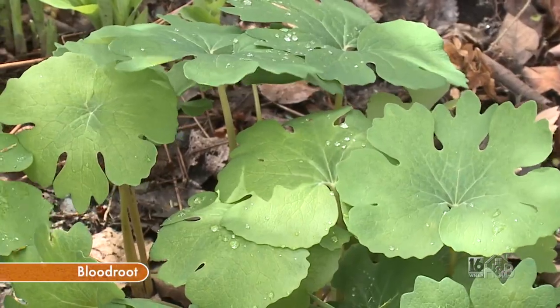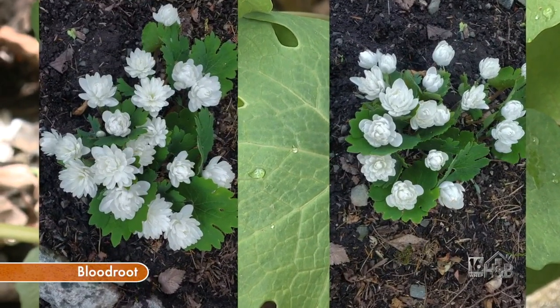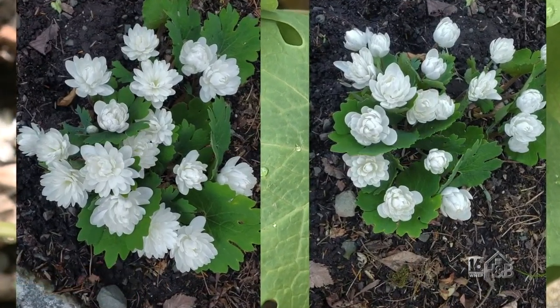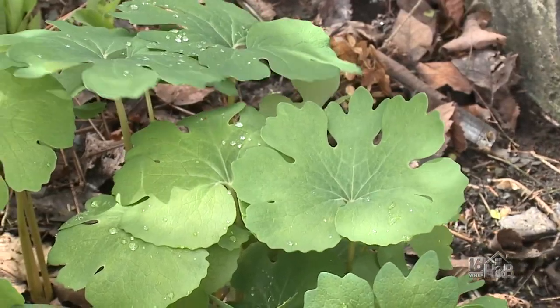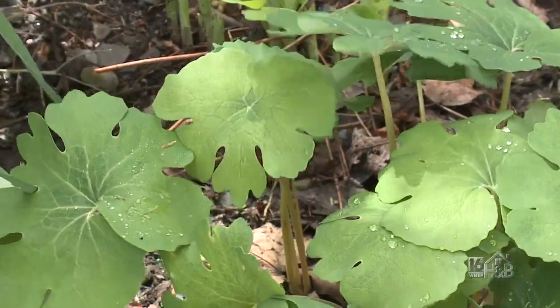This is the foliage of a bloodroot. I took a photograph early on, and you can just see what a wonderful plant it is — only about four inches high, but look at those double white flowers. The foliage quickly extends and gives all the energy back into the roots so it can flower next year. This tends to be a full shade area. What I want to show you now is a partially shaded area and some of the more exciting plants you can grow in those conditions.